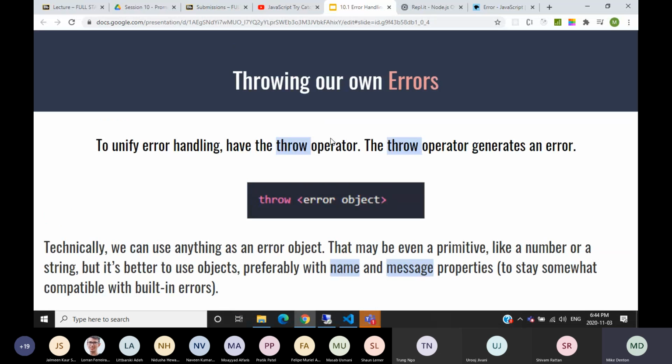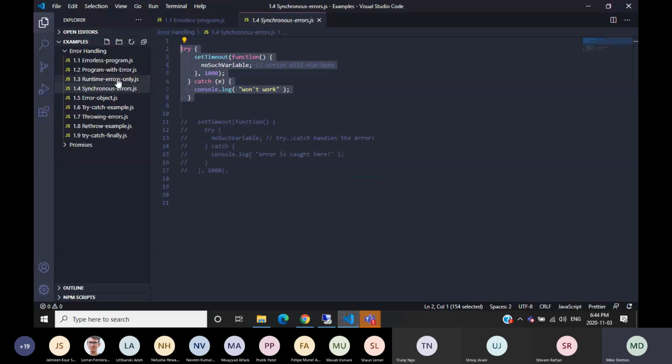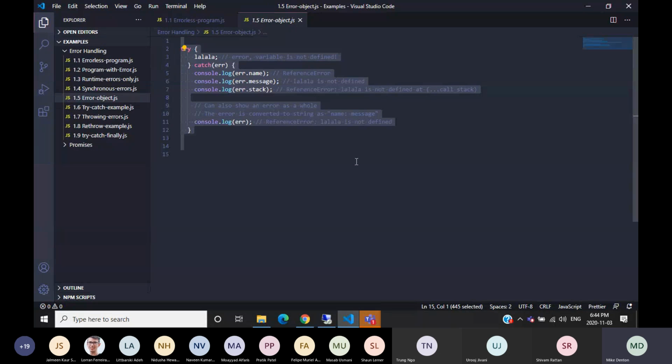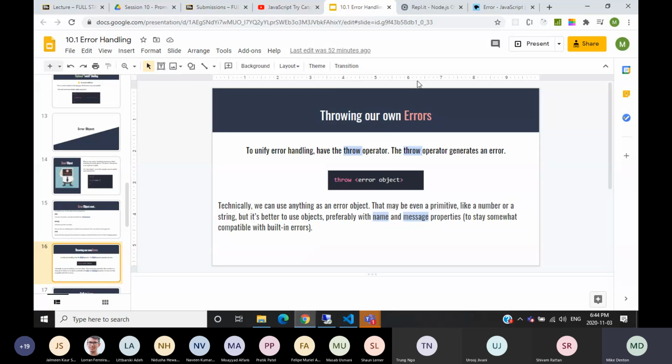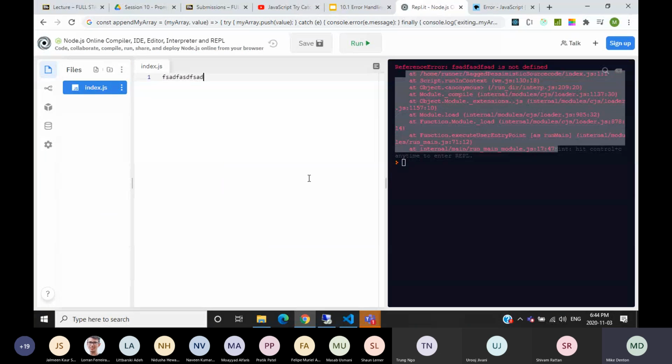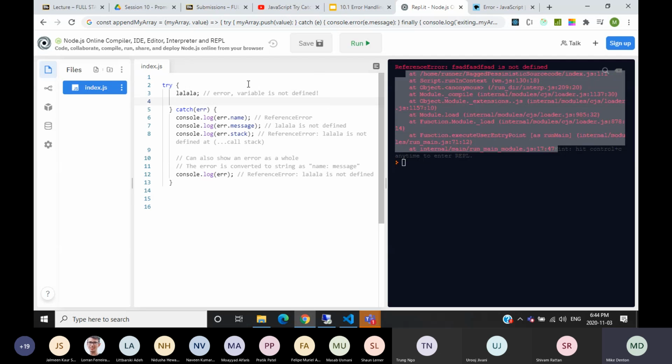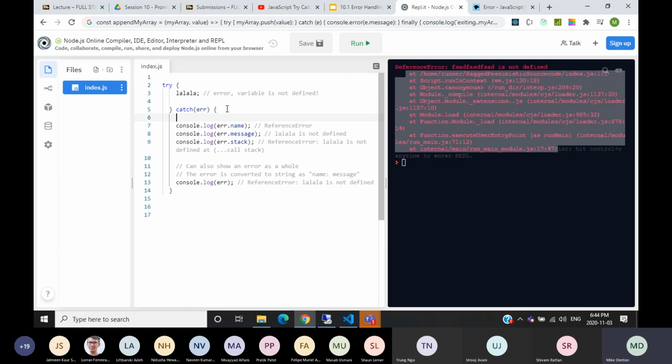Before I get into that, I have an example of the error object. Same deal as what we did before. If we have that variable there, we can actually inspect some of this stuff. We know it's going to throw that the variable is not defined, like we had right here. But we want to catch it and actually output some things, right?